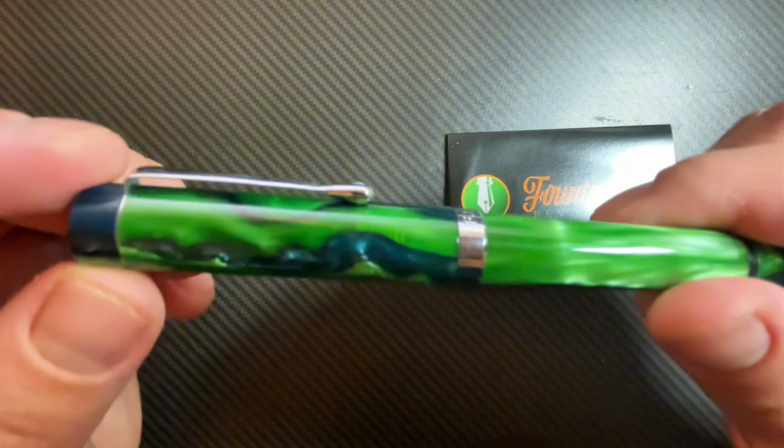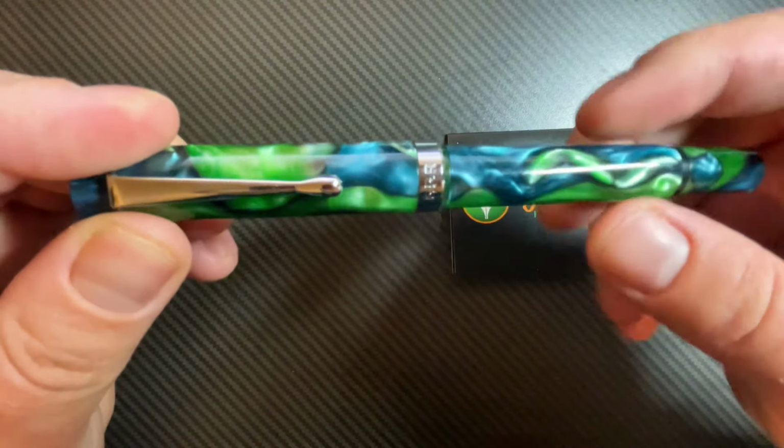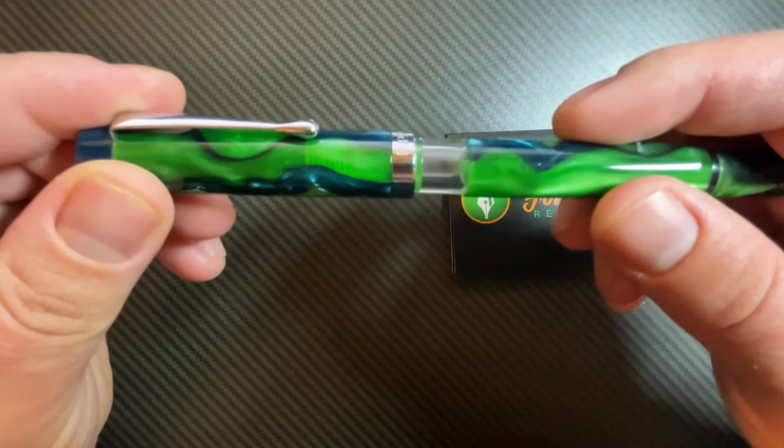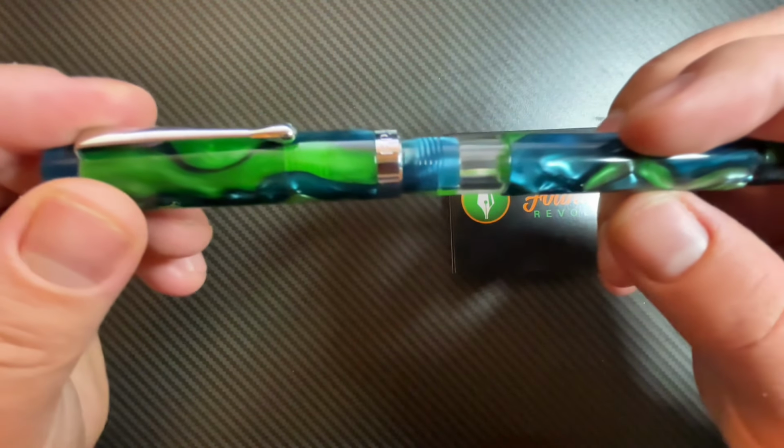I'm noticing also it's slightly translucent. Right here you can see the threads. Let's see if when I uncap it you can see the nib. Ever so slightly you can see that nib going in there.